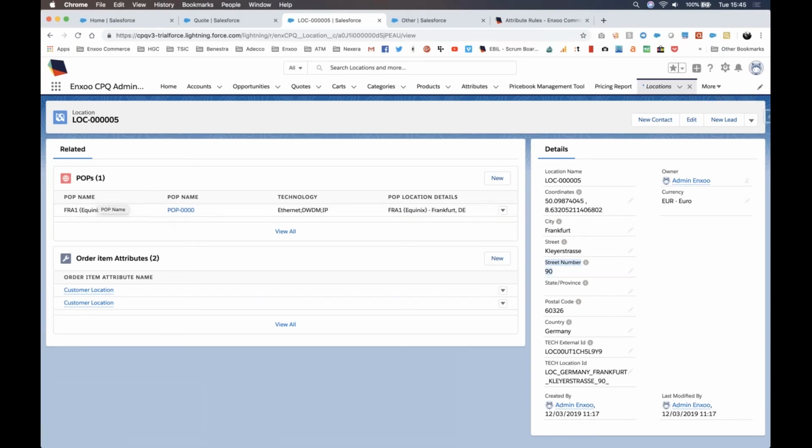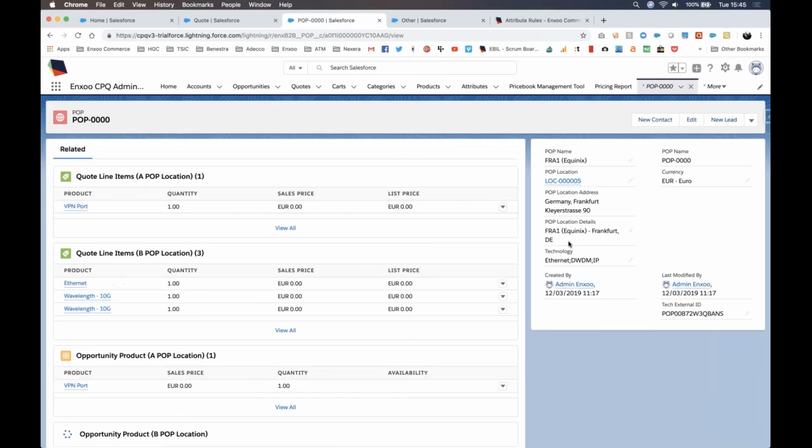So in this case, you can see that I have this point of presence that is called FRA1. And I can take a look at the details. You can see that it provides to me Ethernet, wavelength, and IP connectivity within the specific location.